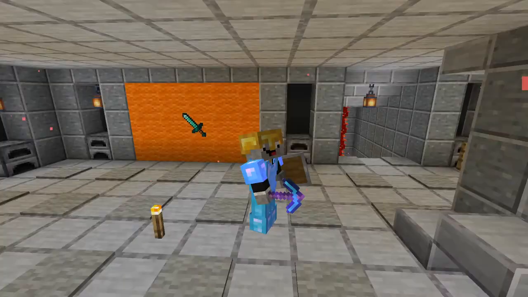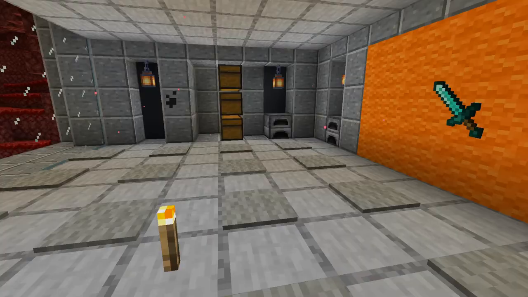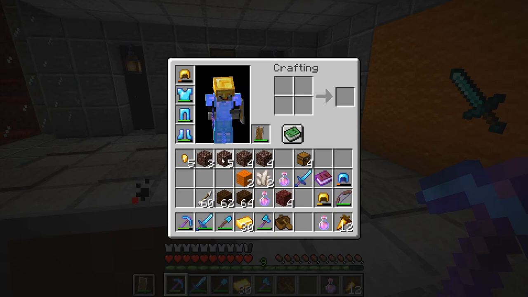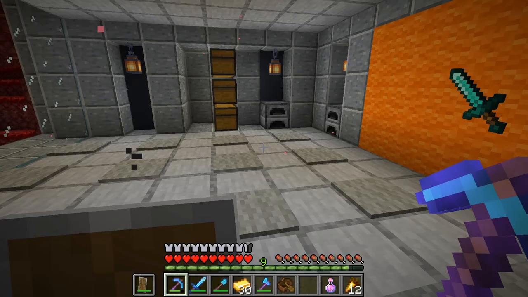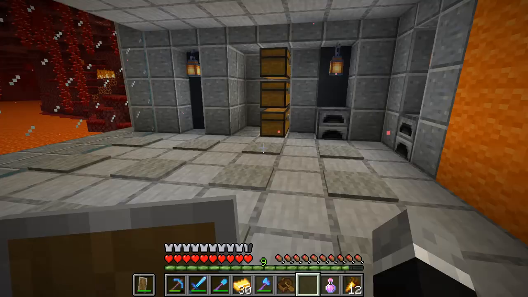Alright, so after a successful mining session, we have got ourselves a grand total of 19 ancient debris here. That is 4 ingots plus 3. Put those back, because you need 4 to make 1 ingot there, and we got 3, so if we get one more, then we can make 5 ingots. But I'm just so hyped right now, because I only mined for about 2 hours. I used beds most of the time, but I strip mined a little bit at the end, and I found a 3-veiner, so I got lucky there.